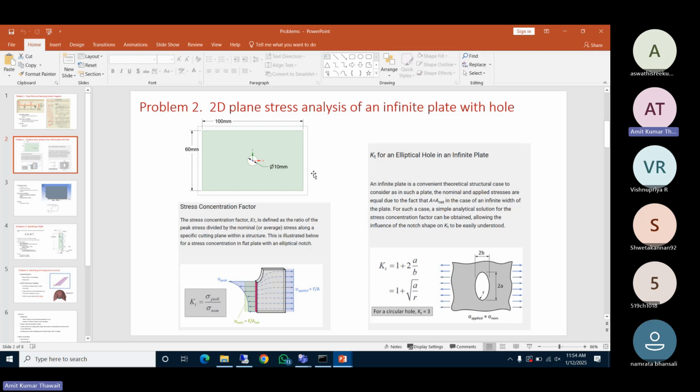So whenever our geometry and our load is symmetric about any plane or any axis, then we can create half or quarter of that body, or in axisymmetric bodies we can just create the plane and we can get results for the 3D body. So we will use that symmetric option.